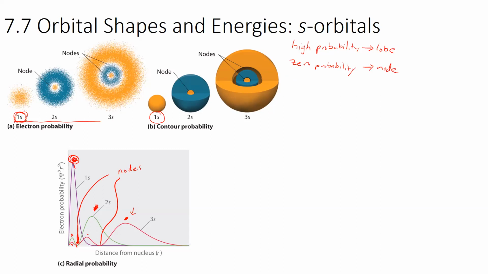Okay, now something you'll notice about lobes and nodes. In the artist's rendering, they label where the nodes are. In a 2s orbital, you have one node right in the middle there, between this orange area and this greenish area, right? On the 3s orbital, you have a node between the yellow-ish orange in the middle, the green and the green, and then between the green and the outer lobe also. And you'll notice that those are colored differently, right? So the color indicates the phase of the wave.